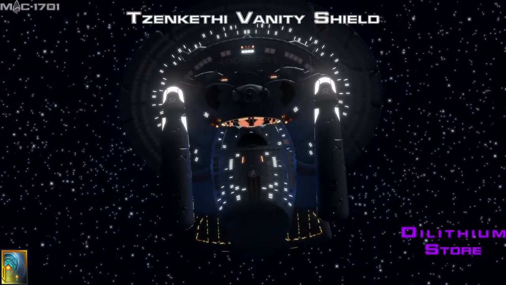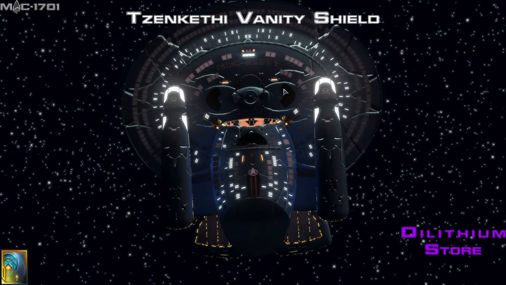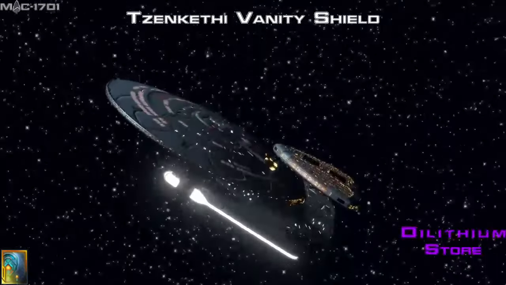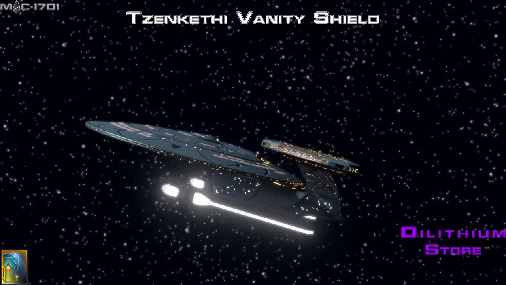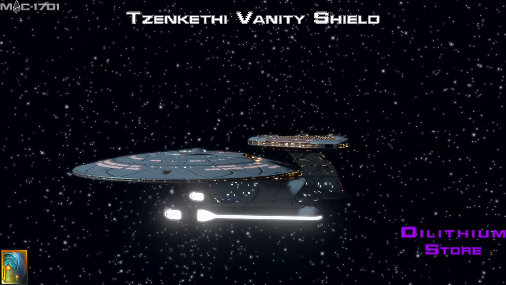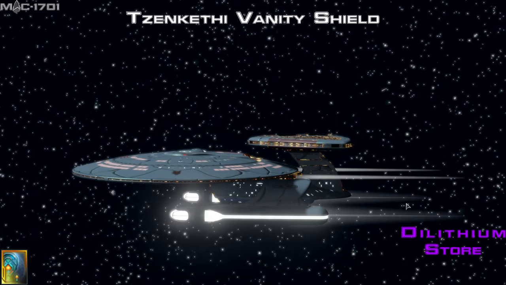Then for the underside, we've got some black shading there, and more of the green material with that carved pattern in it. Then for the engine trails, they marry up with the shield colouring, so we have the white there for the engine trails.